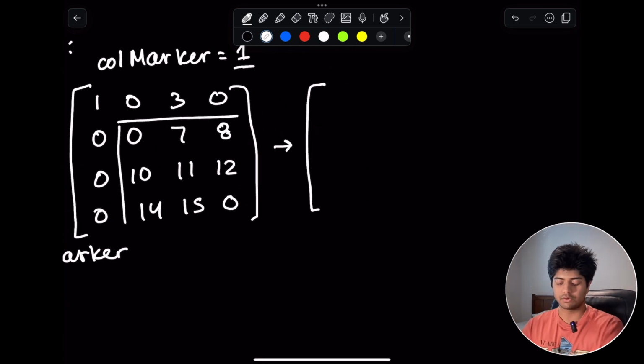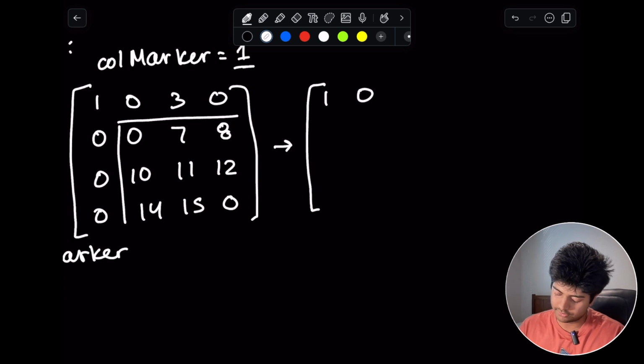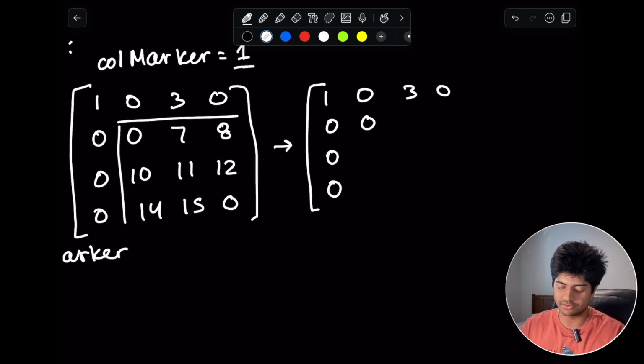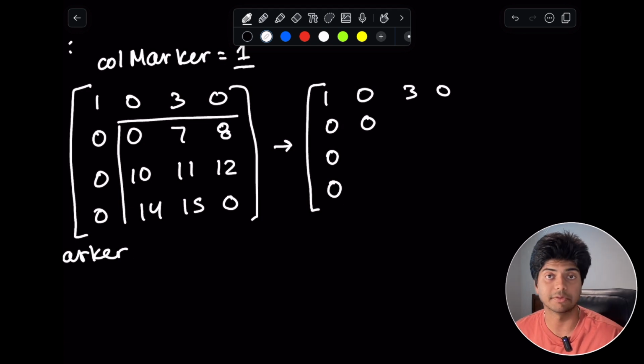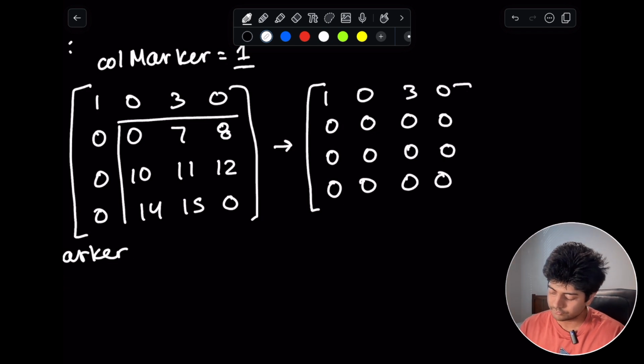Wherever we check, we go to the element, and we check, is the first element of your row or the first element of your column a 0? If so, change it to a 0. So that's why here the first row and the first column will stay the same, right? Now the inner 0 is already a 0, so we're good. 7, yes, my first element of the row is a 0, so that's a 0. Same thing with the 8, the column and the row first elements are 0. Same thing, you'll see that all of these will also be converted to zeros, right?